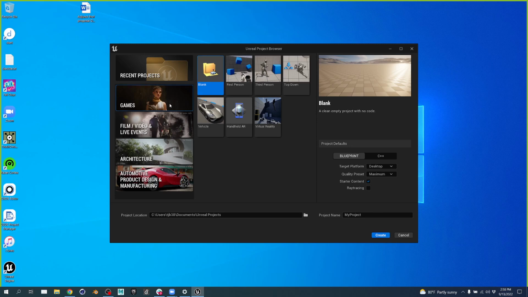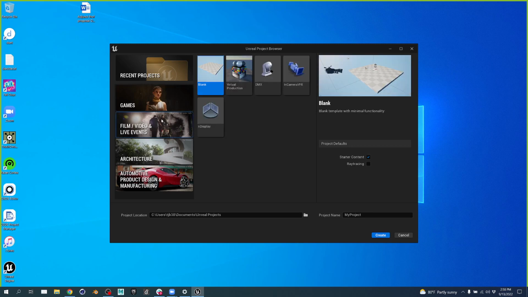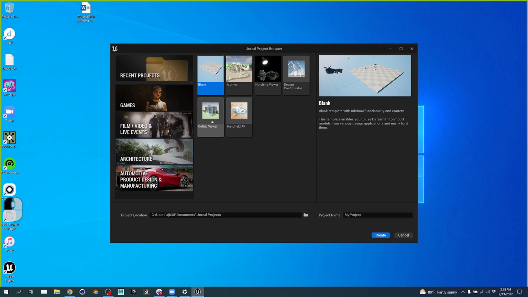I'm going to start with blank today, just so that we learn everything we can. Film and video has some cool things. Here's the in-camera VFX display stuff. Here's the LED wall stuff. Architecture, we're actually going to use this collaborative viewer the second half of the semester. By default, it's a multiplayer design tool. So out of the box, either in VR or on screen, we can play multiplayer with each other and move around entire architectural things. So we'll play around with that the second half of the semester. One of the great reasons to make sure you have a good computer to use. Super great stuff. And then you have a lot of stuff with automotive, which I really have never touched upon.